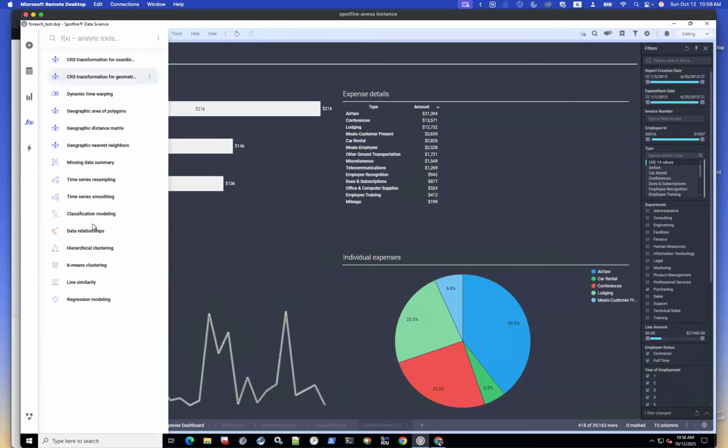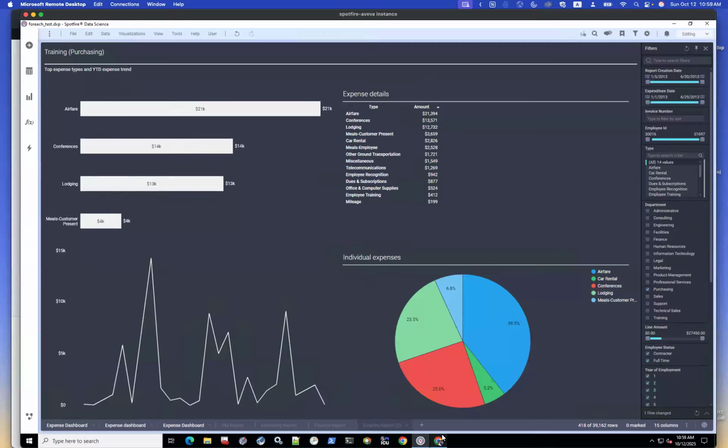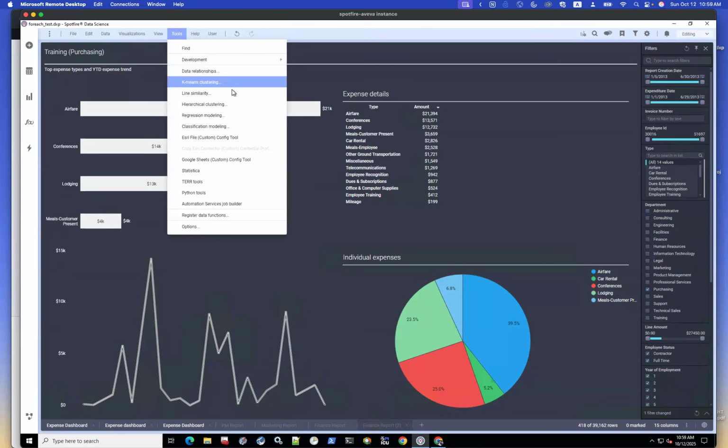But what I'm trying to say is there are a lot of data functions. Some of them come with Spotfire already, and the others you can download from the exchange. There are also a couple of analytics capabilities here, so you can do k-means clustering, line similarity, regression, classification.